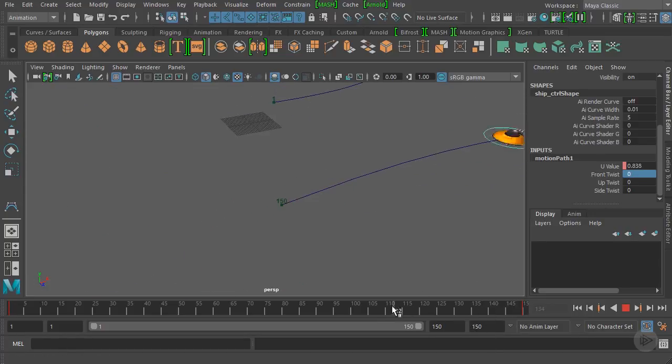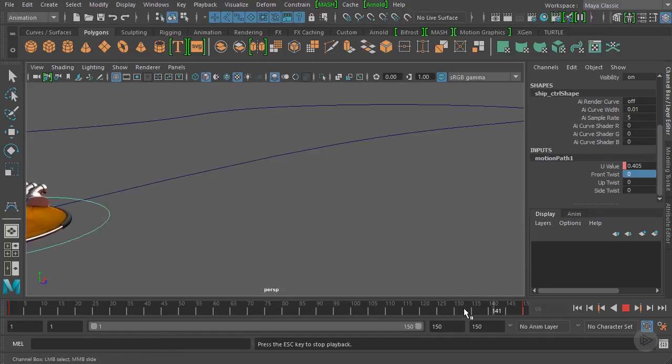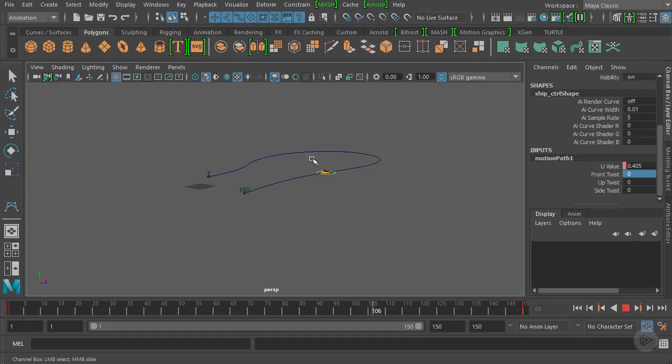But we actually don't want the UFO to appear to slow down as it comes to the last keyframe. We actually want it to just keep its constant speed as if it may be flying off camera. If you had maybe your shot cam facing like this, you want the UFO to continue that constant speed and just fly past whatever camera you have. But by default, it's going to have a slow in and slow out of these motions. The spacing is going to get closer together at the first frame, and then the spacing is going to get closer together again at the last frame, creating this motion.